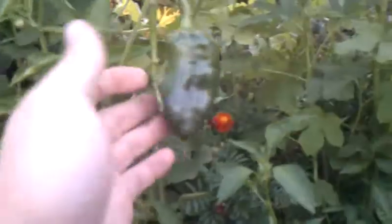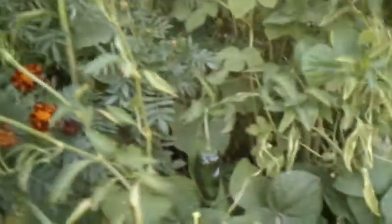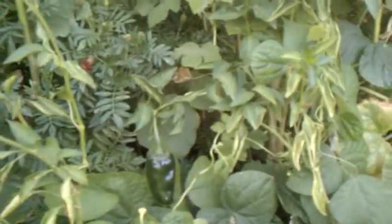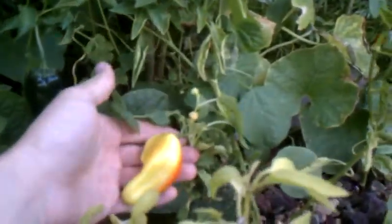I've got this plant here. It was originally a habanero, as you can see by this one here, but I think it got crossed with my gypsy bell peppers and now they're growing real big. I haven't tried any but I'm kind of interested to see what they taste like. That one there is one of the gypsy bell peppers.